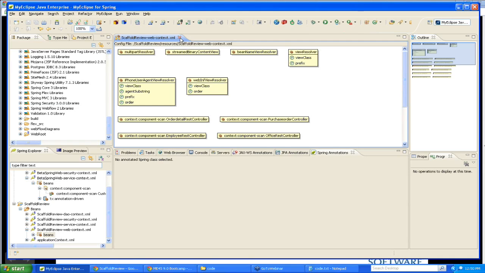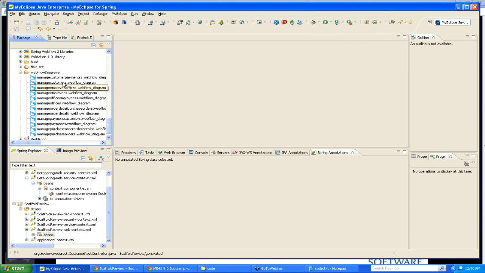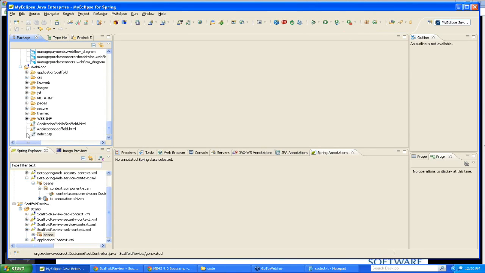What I also want to do is show you our Webflow editor. For those of you that may or may not be familiar with Webflow, Webflow is another framework from Spring. It basically builds on top of Spring MVC. The basic idea is that you are defining the flow of your application using XML.